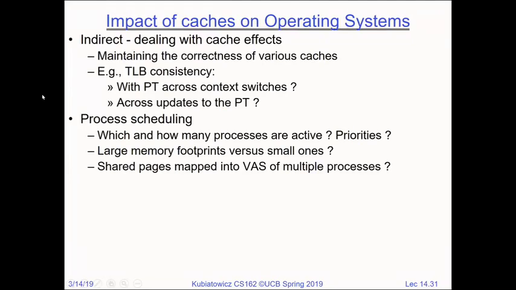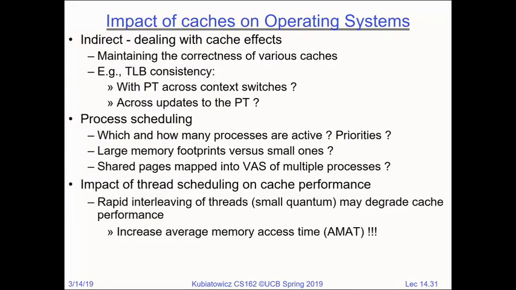Okay, and so scheduling starts thinking about things like, if I've got too much demand for memory, which things do I throw out to disk? And then later, if I'm going to restart something, which processor do I want to start it on to get the caching effects to be maximized? Okay? And that's the impact of thread scheduling on cache performance.